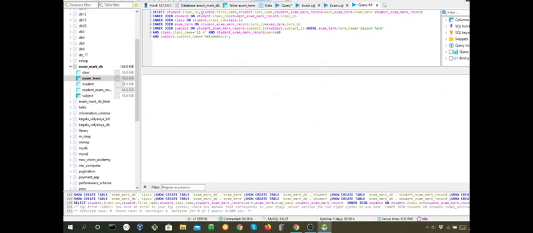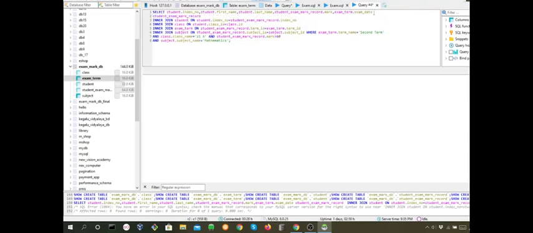Taken the index number and the student first name, student last name, student exam date. Yeah, I missed something. From, right.